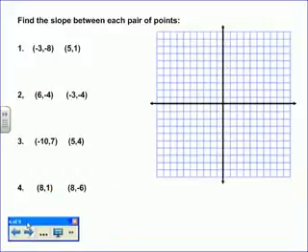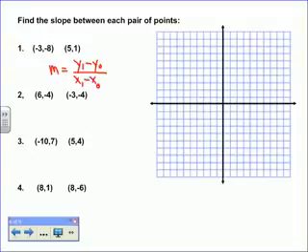We talked about the slope formula yesterday. Remember, we find our m by just taking y1 minus y2 over x1 minus x2. So if we do that here, negative 8 minus 1 over negative 3 minus 5. So we get negative 9 over negative 8, or we'll just say a slope of positive 9/8. Okay, do our next one here.